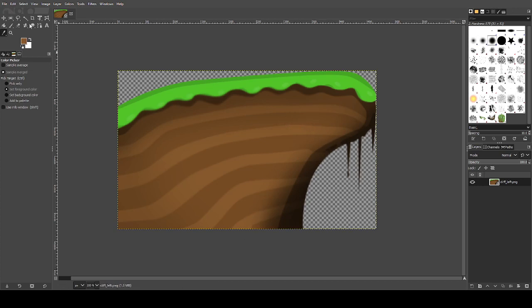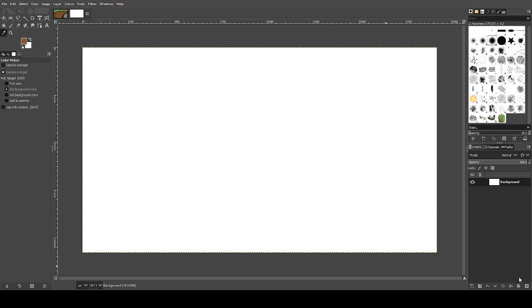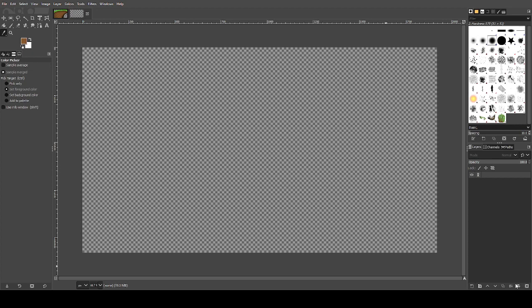So we'll go to File, New. You can change the width and height to whatever. I like to put mine at 1920 by 1080, so that I just have a full canvas to work with, not necessarily going to fill it all. It creates a white layer here. You just want to press this X in the bottom corner to delete it. That's what I just did. Then we're going to create a new layer that actually has transparency. So we're going to press this button, create new layer, and we'll call it main for now, and press OK.